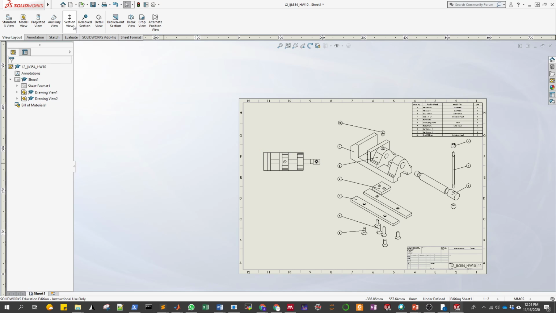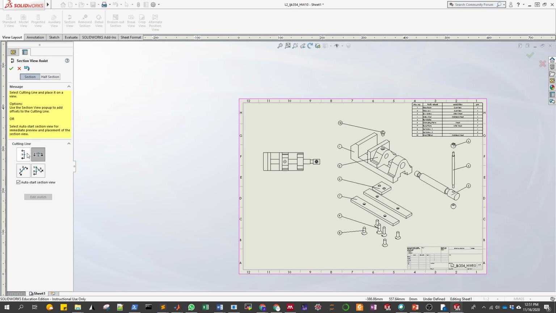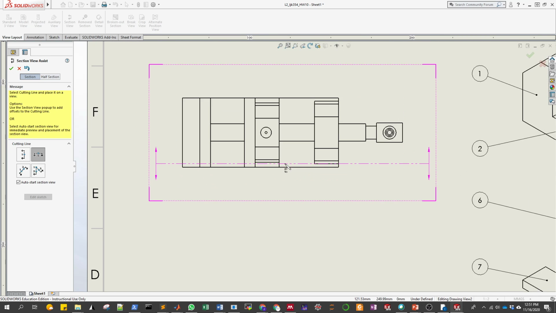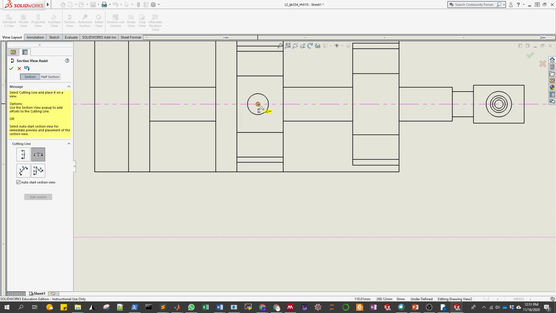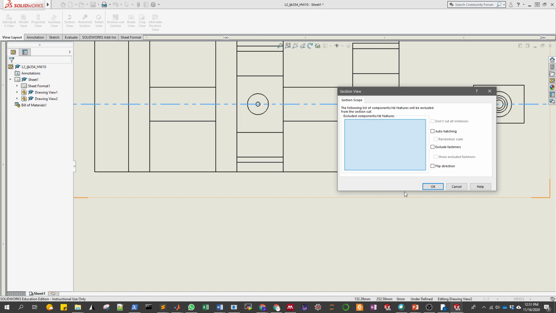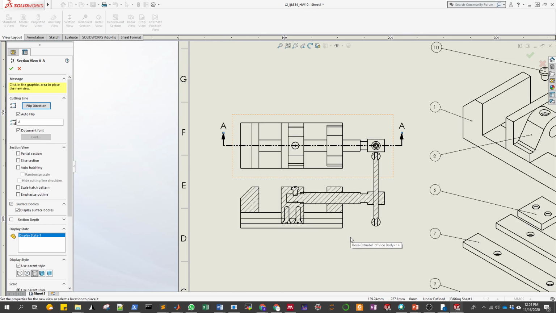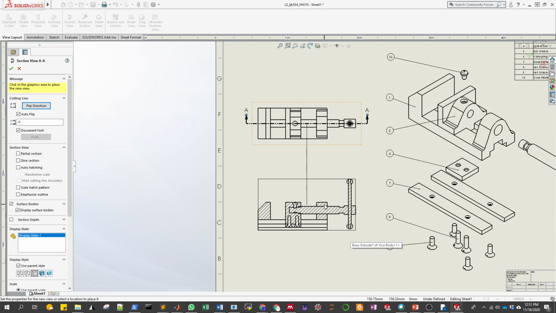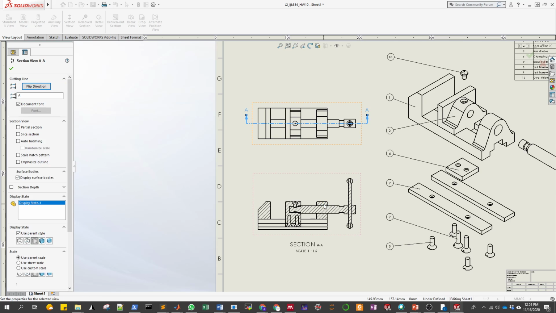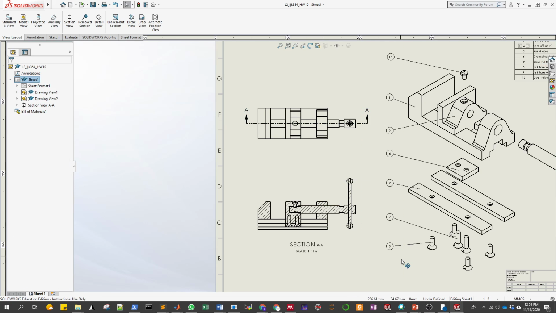And then I'm going to add a section view. For that section view, I'm going to use the horizontal cutting plane, or cutting line, sorry. And that line is going to come through the center of this circle. I'm going to click OK. And then I can place this section view around here. And that's it.